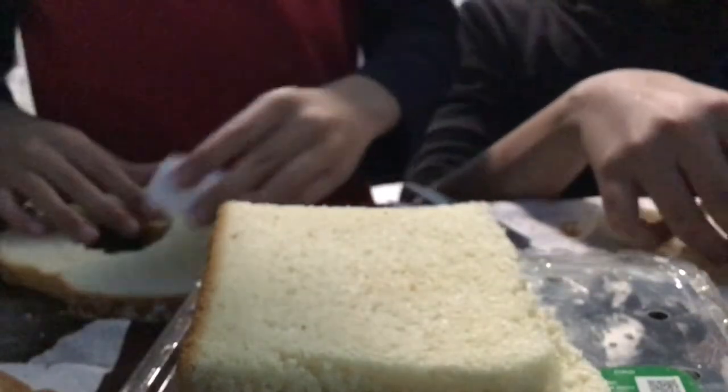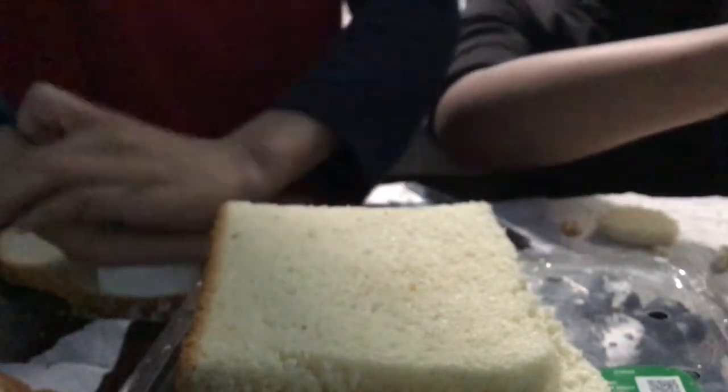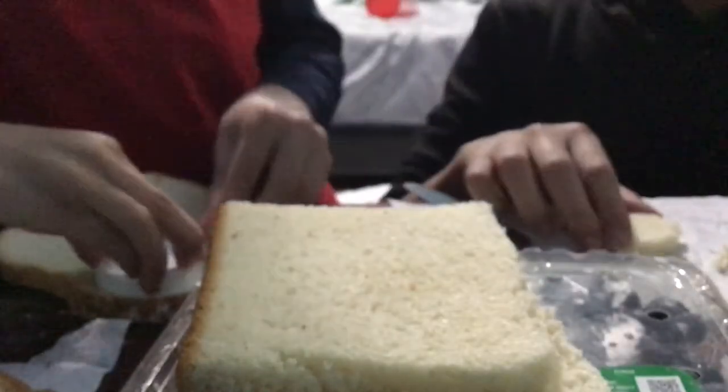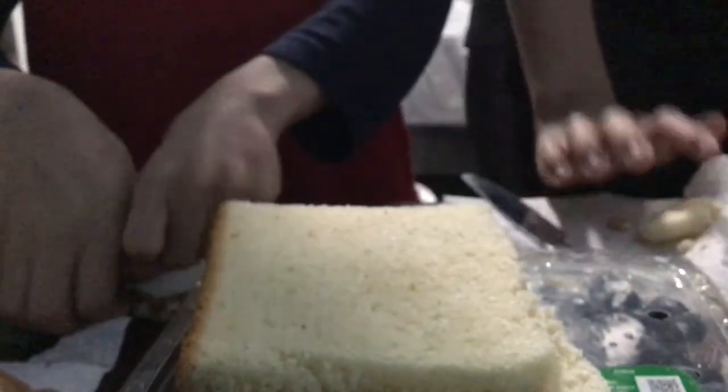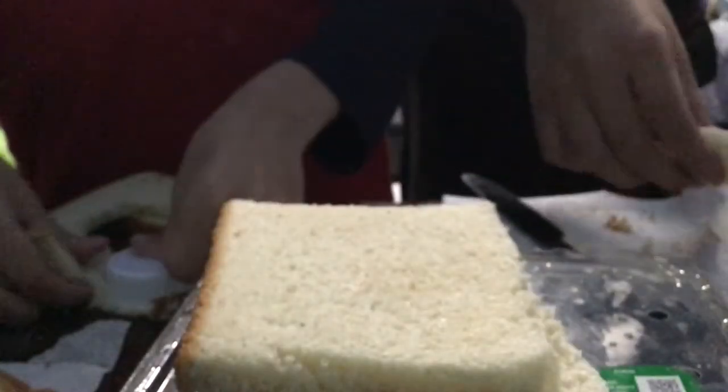Okay. Wait, before we do this, let's put spread on it. Let's put some peanut butter. So I'm gonna move this out of the way.